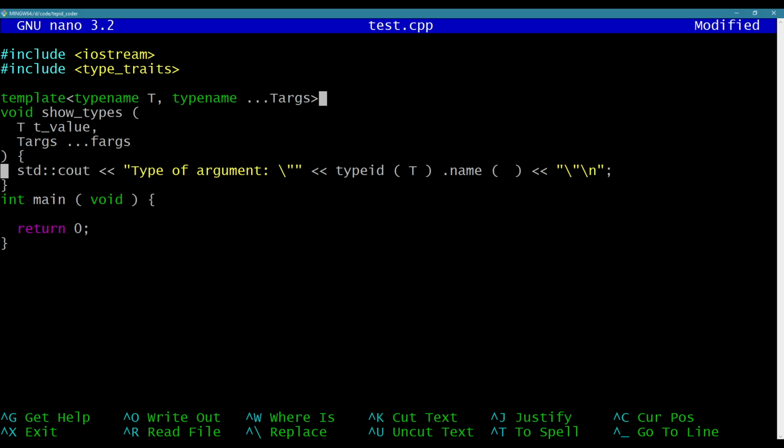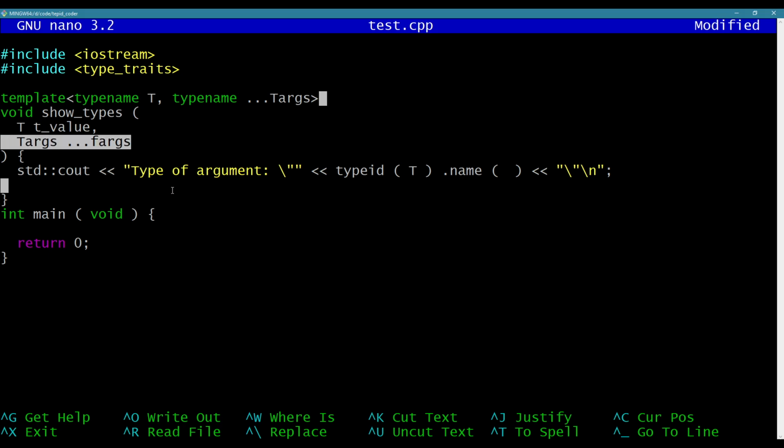And if you use Boost demangler, you can actually get the fully qualified type from that typeid. Anyway, right now it's only going to show what this first argument is. If I want to use the rest, I would have to actually call the function again and push the packed arguments into the first. So if I do this, show_types, and I do fargs..., that's actually going to expand the remaining arguments. So I'm going to write it out so you can see it a little better.